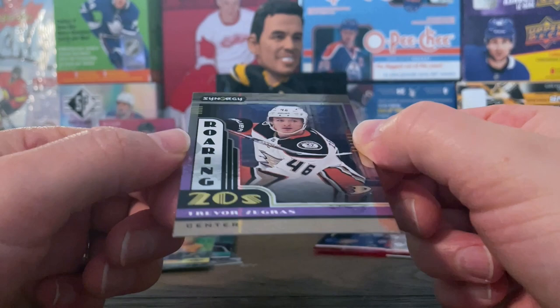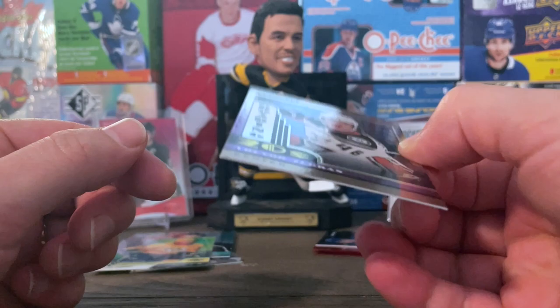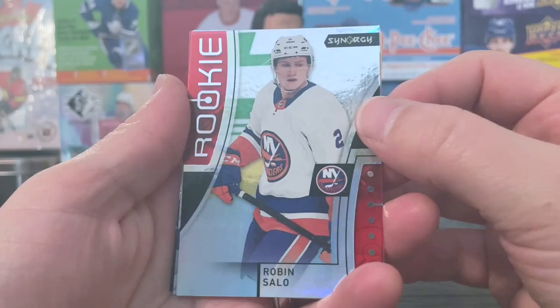Not so great on the edge work. That doesn't look like mint, unfortunately, but hey, decent card. Not a bad design. That one's actually kind of cool as well. All right, and Robin Salo.